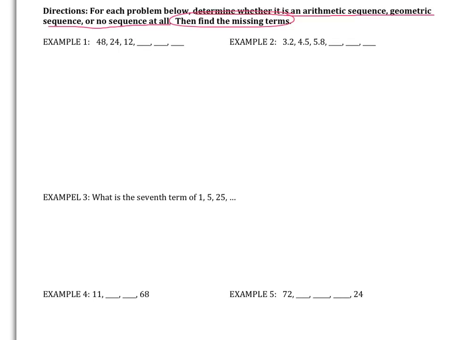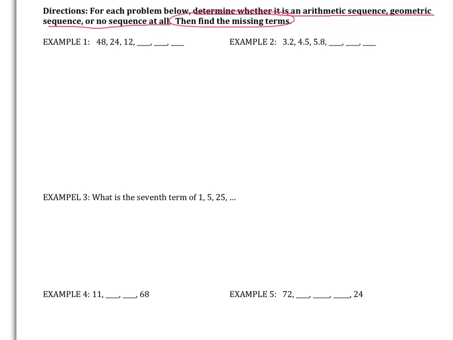So I'm going to do third minus second. And let's see what that is. So 12, the third term, minus the second term, 24, gives me a negative 12. Now I'm looking, and the differences between these, negative 48 and negative 12, do not match. So I'm seeing that this is not an arithmetic sequence, and I'm going to go ahead and cross that out. This is not an arithmetic sequence.